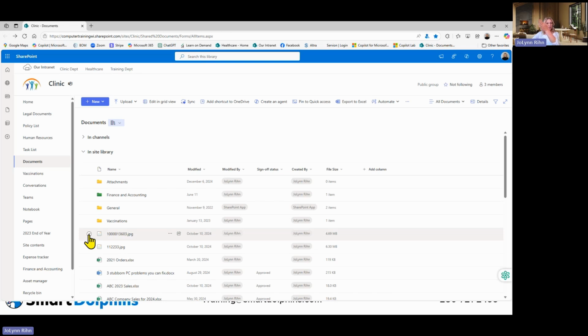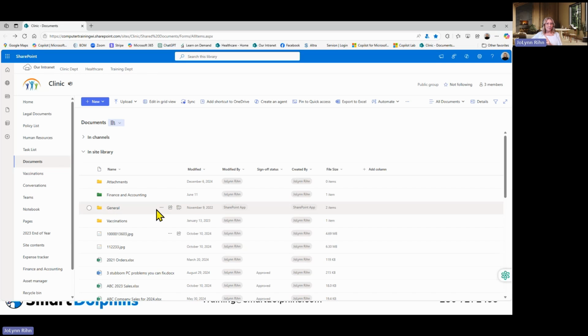So if I go to the left-hand side of a file within these columns and rows, if I just click that circle on the left-hand side that I see when I hesitate on the name, when I select it, the menu changes across the top to be related to managing the file that I selected. Now, of course, I could select more than one file at a time, but just to give you an idea of how that menu can look different.